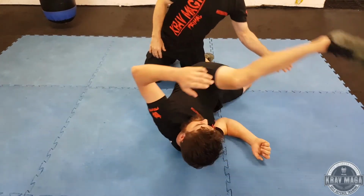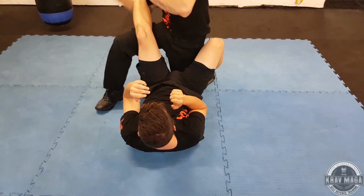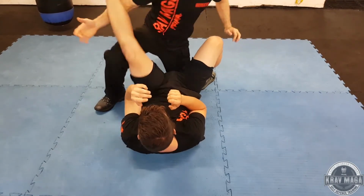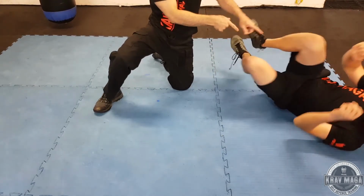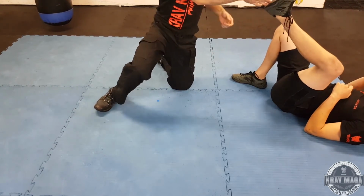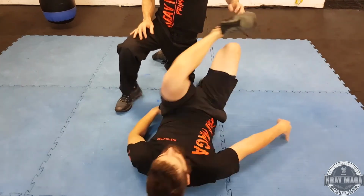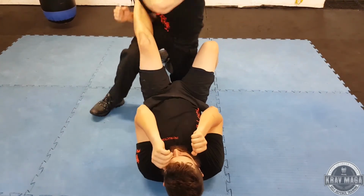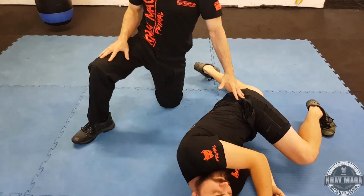One last thing is, when you've got this position here, you don't want to swing and roll this leg, because if you swing and roll it too much, my attacker might go with the momentum, keep rolling out, and then put you at his feet. So just got to be careful of that. So when we're doing this position here, I like to just punch it, because then I can jump him on here or here before he rolls.